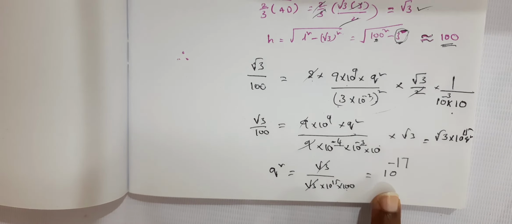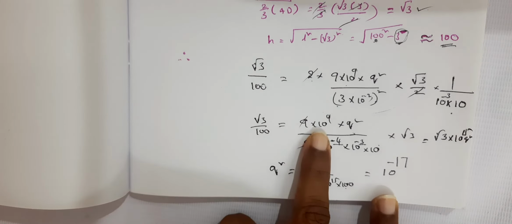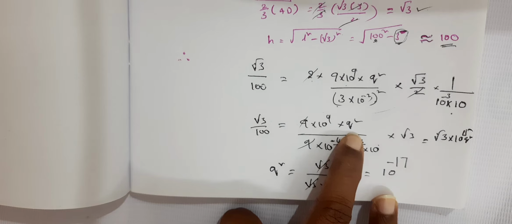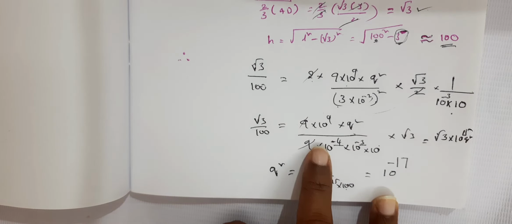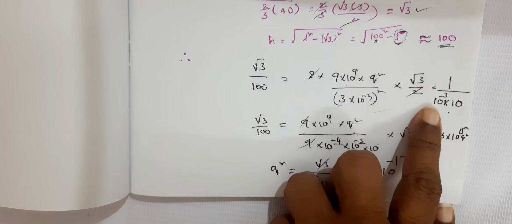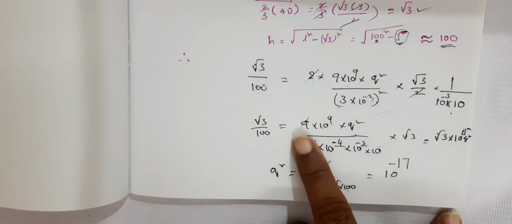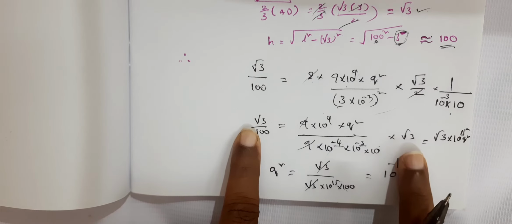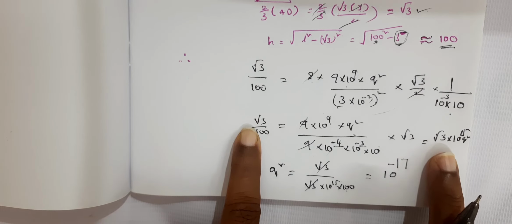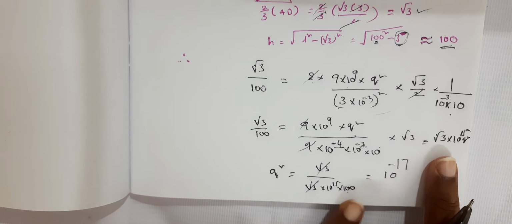Because it is so long, the substitutions. 4 pi epsilon naught is 9 into 10 to the power of 9. Q square is fine. By d square is 10 into 3 into 10 power minus 2 whole square into cos 30, which is root 3 by 2 into 10 power minus 3 into 3. Clear? Anywhere else? So this root 3 will get cancelled. Right. So this is q square is equal to 10 power minus 17 coulomb.